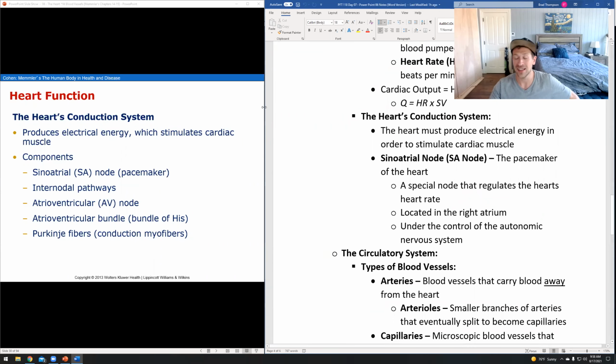So here's the thing. When we're talking about your heart and how it is contracting, all of this is occurring the same way any tissue inside of your body is happening, right? We talked about the nervous system the other day. Your nervous system zaps stuff. It uses electrochemical signals, right? Your nerve cell will create a little bit of electricity, and then it'll travel with that electricity to wherever it happens to be going. Your heart does the same thing, but it does it in kind of a cool way, actually.